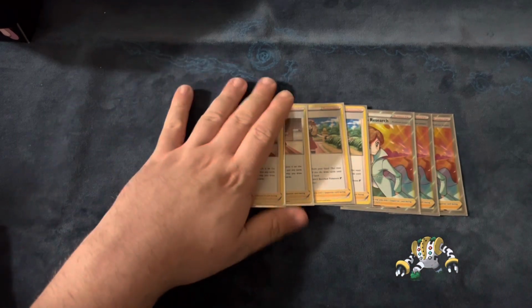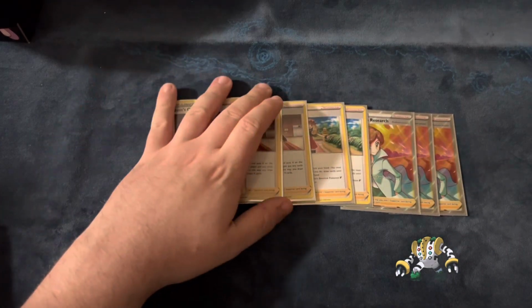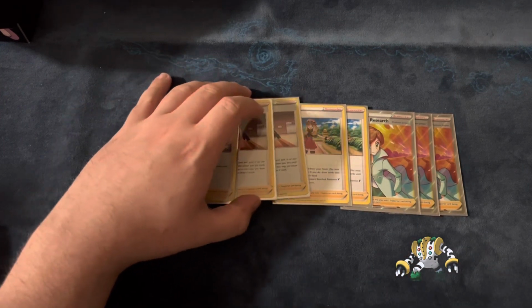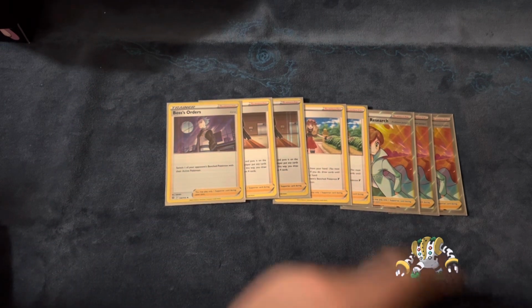And then I'm playing 2 Marnie and 1 Boss's Orders. The Marnie combo in here is so nasty, and especially if you're playing single prize matches, Marnie really just puts them so far behind on the time clock that it really puts you in a great spot. They have to sack off some RNG luck, but Marnie gets you there.